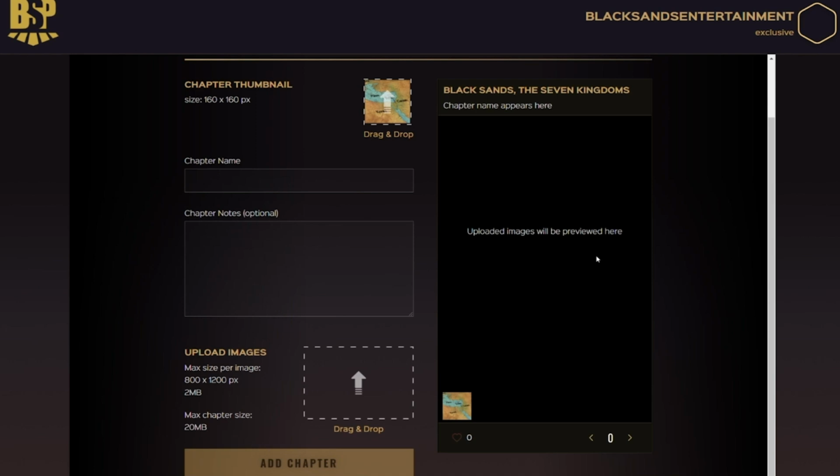This is a very important thing because, if you have any glaring mistakes, you'll be able to spot them early, right? So we're going to put them on the right side. Chapter name, let's say this is the prologue, right? Hey, it's the prologue. No need to get too fancy. In chapter notes, we'll say, are you ready for Black Sands? This is really the last thing people will see.